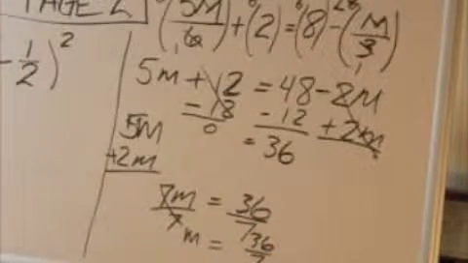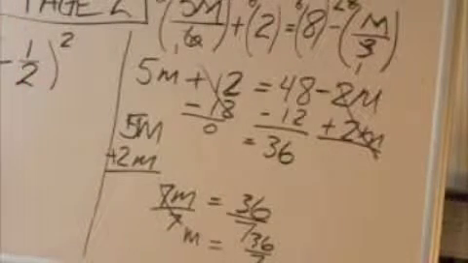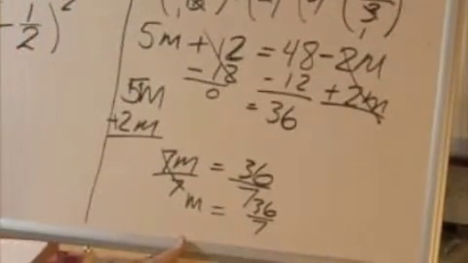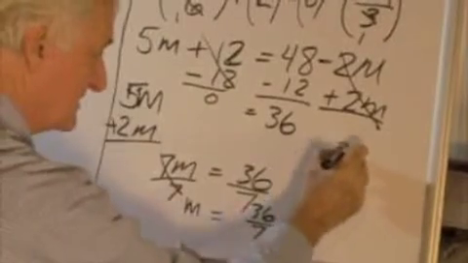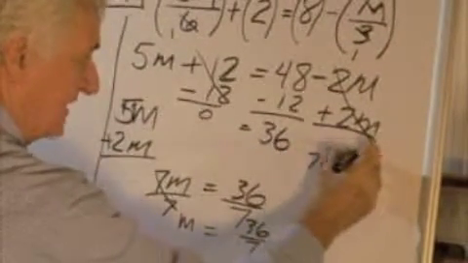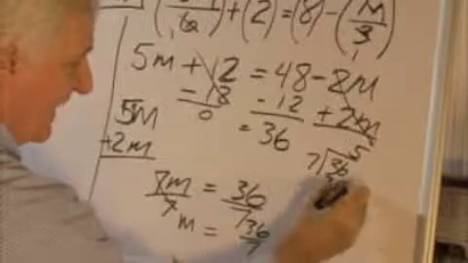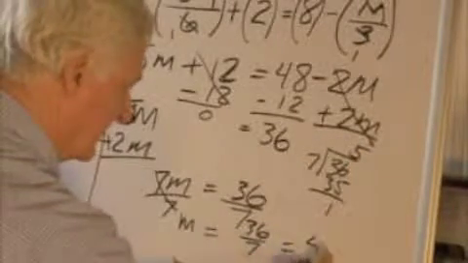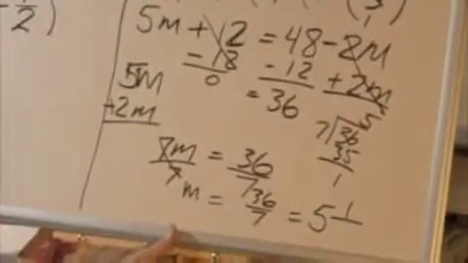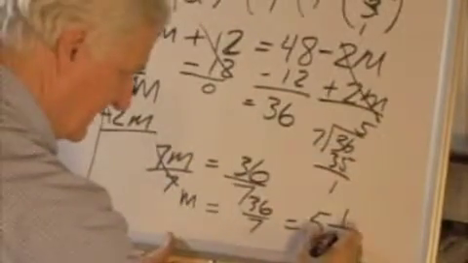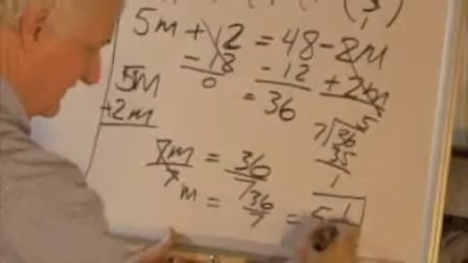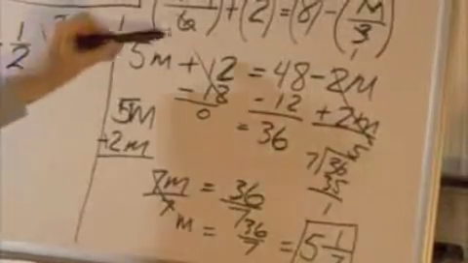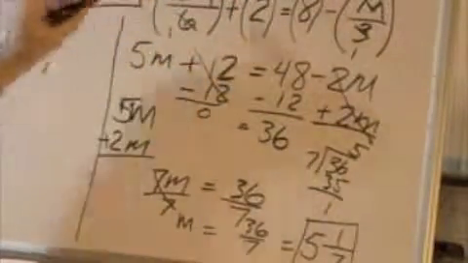They think they have made a mistake, but you haven't. They did that on purpose to make sure you really knew that you did it the right way. Aren't you glad? 7 goes into 35 how many times? 36 divided by 7. 5 times 7 is 35. 36 minus 35 is 1. You've got 5, remainder 1. But it's a 1 that still needs to be divided by 7. 5 and 1/7 is your official answer to that problem. The trick is getting rid of these with all 4 of those 6s. Good job.